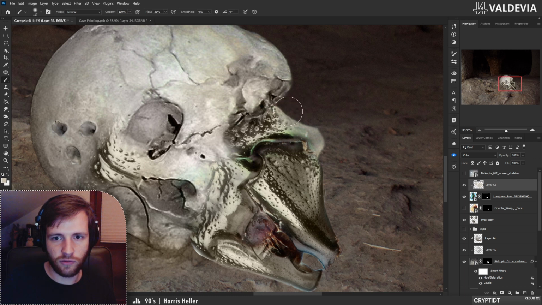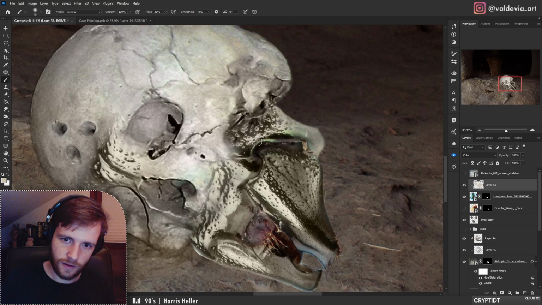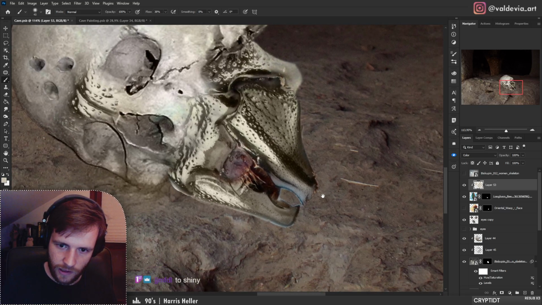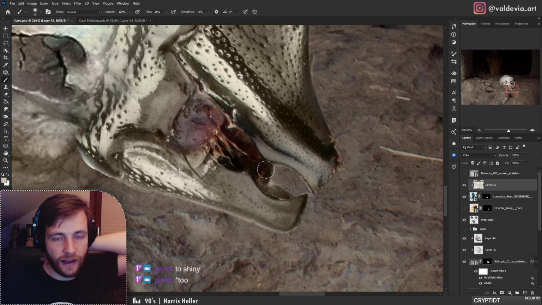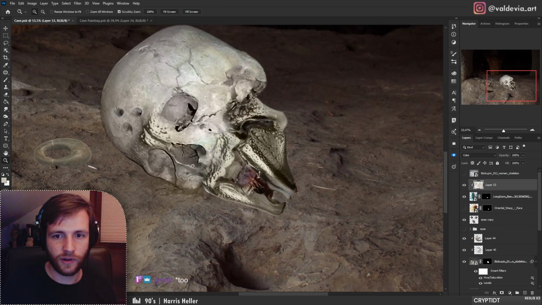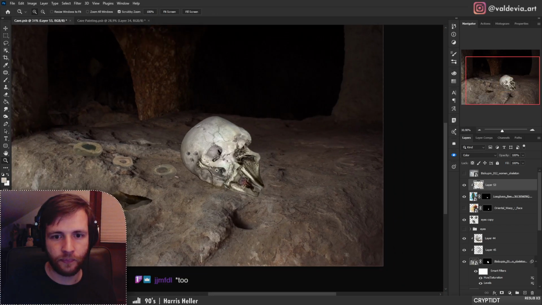I'll have to remove all the colorful bits there. Let's see. Got some blues there. Yeah, it is very shiny. I'll have to block that as well.